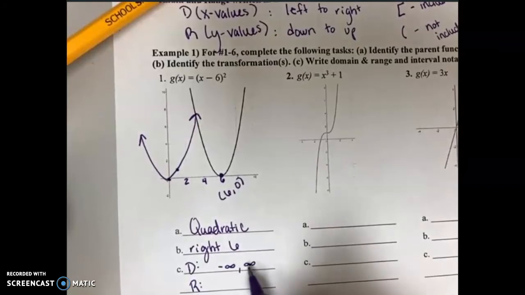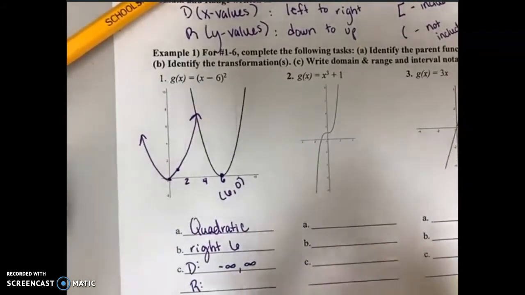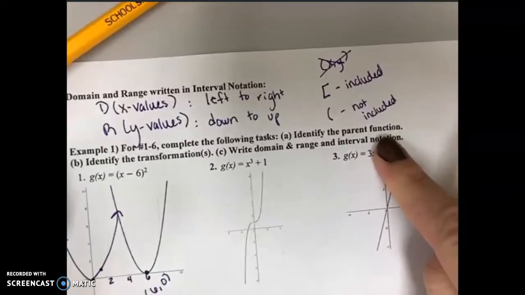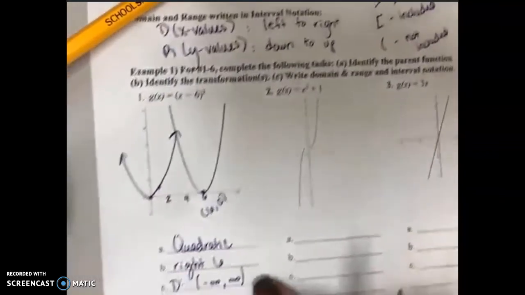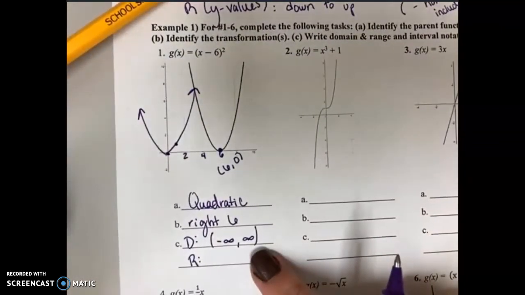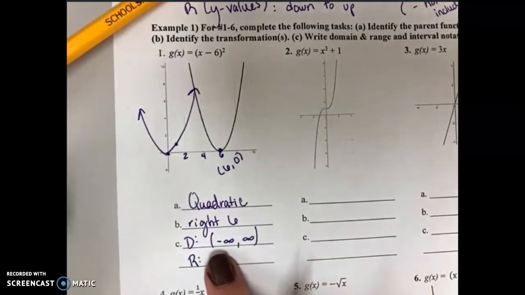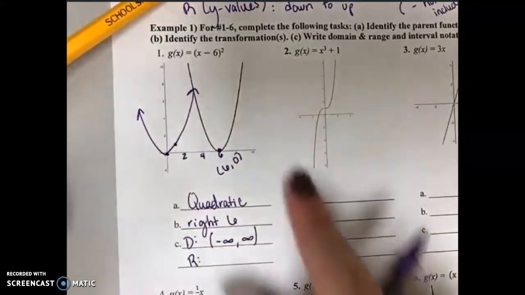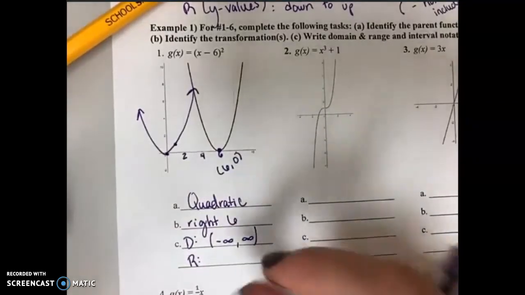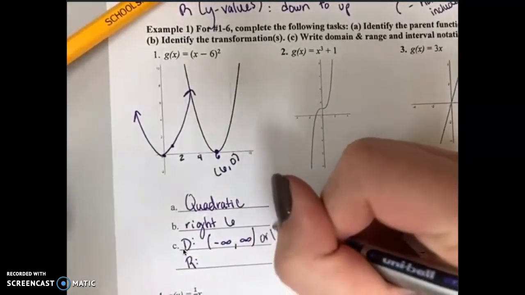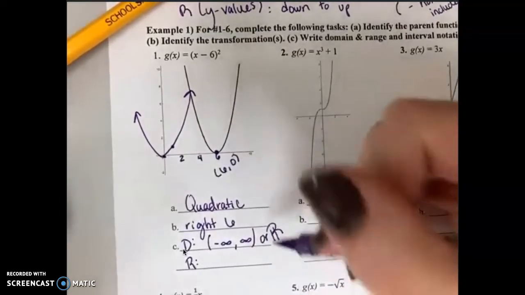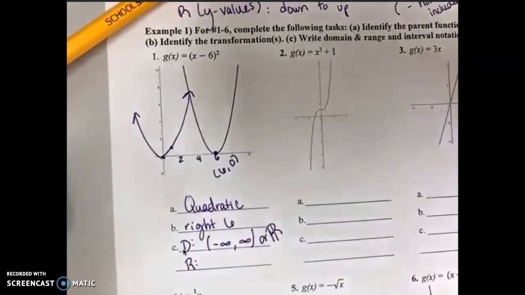Now, both of these are really symbols. They're not numbers. Infinity is something we cannot obtain. It's something we cannot reach. So because it is not included, we can't actually reach infinity, I need to use parentheses. If you're going from negative infinity to positive infinity, that means all real numbers are included in this domain. So there is a symbol we can use for that. Again, it's all real numbers. It sort of looks like the paragraph symbol, but it's an R instead of a P.